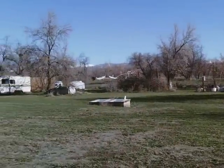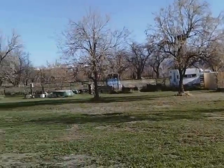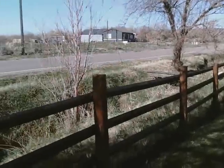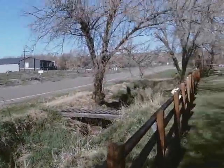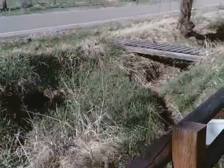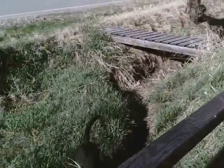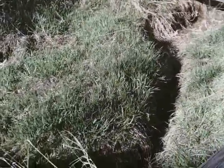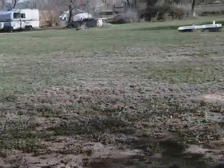Back when my folks ran this homestead, they did quite a bit of farming — cattle, sheep, pigs, chickens. It was a working homestead and water came through ditches. My folks helped dig most of the ditches in this area. Some of those old ditches still run across the property. I've got a ditch along the front where I get water occasionally all through summer as my neighbors irrigate their farms. Because I don't have enough land for water rights, I pump out of that ditch with a solar panel whenever there's water — that's how I water my front area.